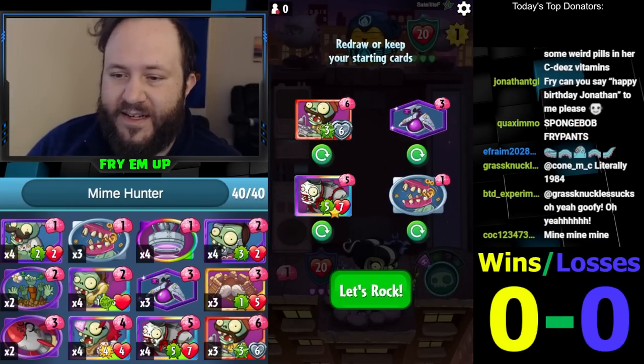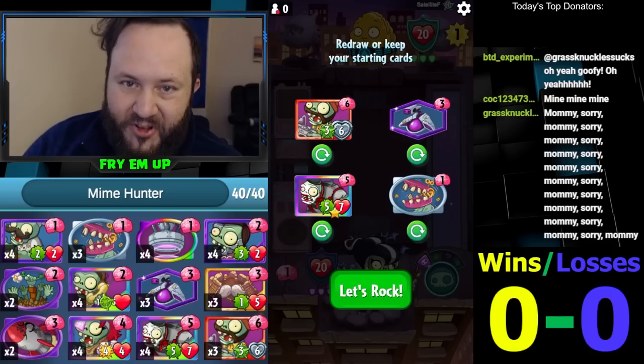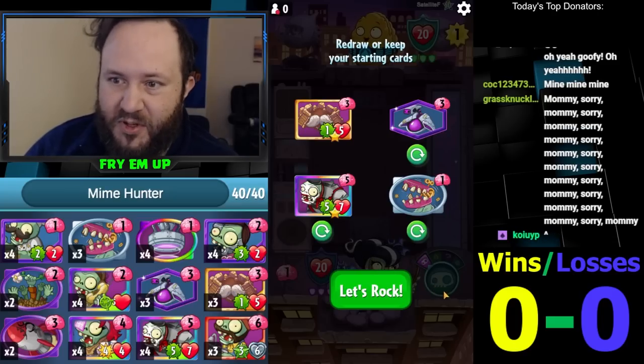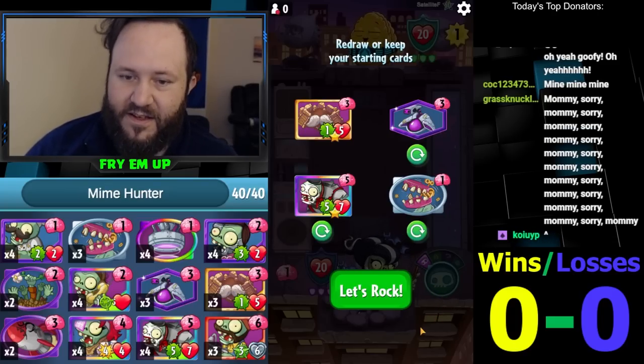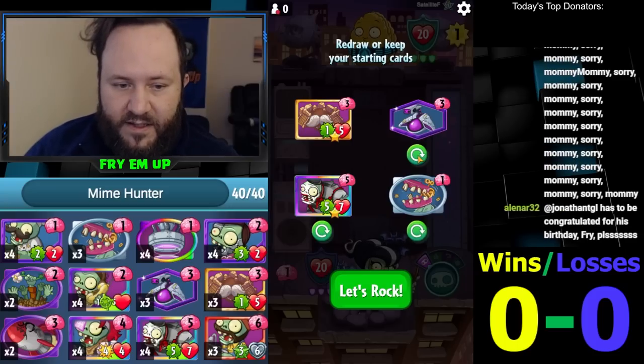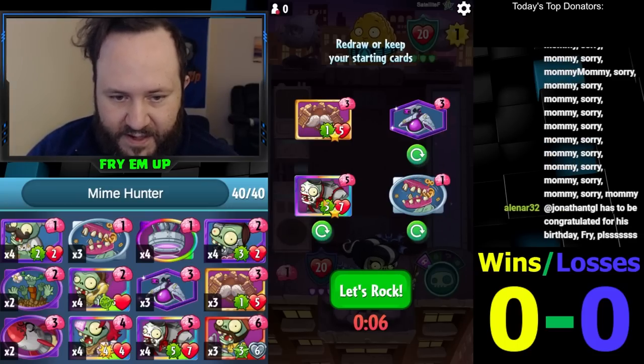The cool thing about not running Trickster, we don't have to run as many tricks. People usually see Immorticia and they start mulliganing for their Forget-Me-Nots and their Black IPs, and obviously that's going to actually be a miss mulligan in this matchup because those cards are not going to be very effective against this deck. We are going to get right into some games right now. These games are probably going to take a long time, so I think we'll do 8 today.